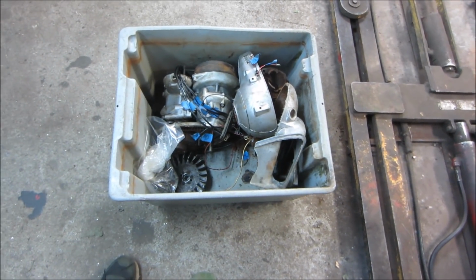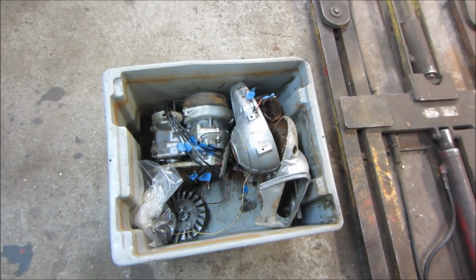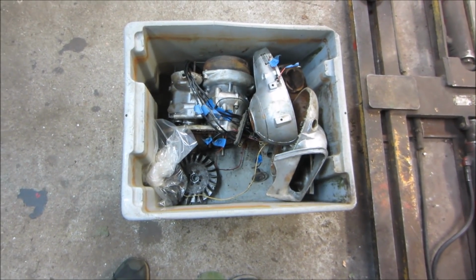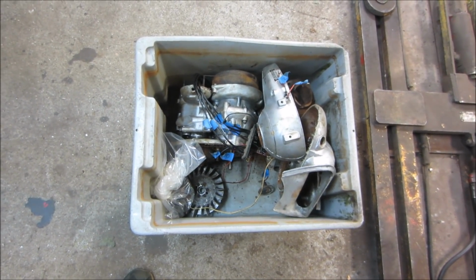I'm going to guess, how much does a 10 horse Honda weigh? I'm going to say 50 pounds. Don't need the gas tank. Gas tank can come off of it, and maybe some other things, but maybe a little more because it's got electric start. The electric starter is probably a good 8 pounds on it.